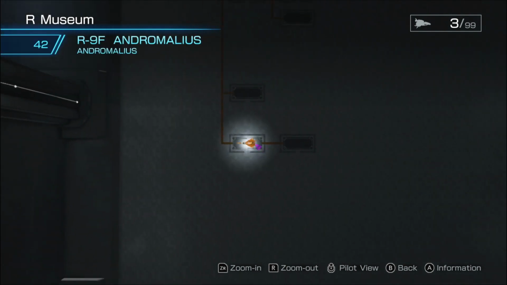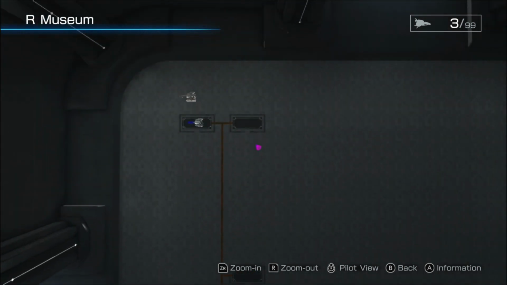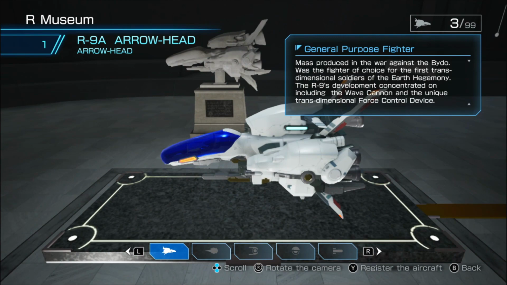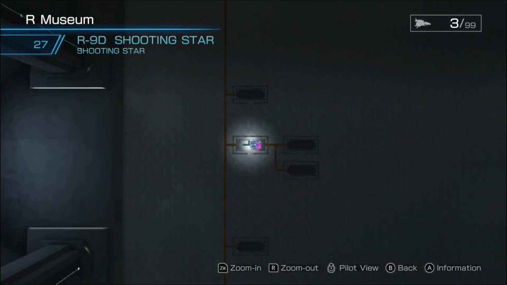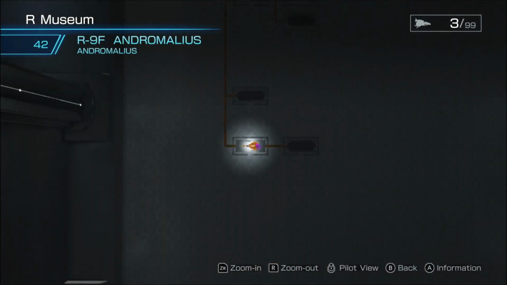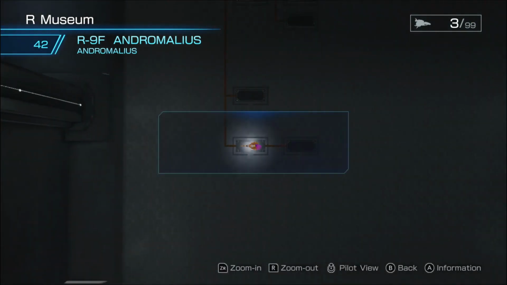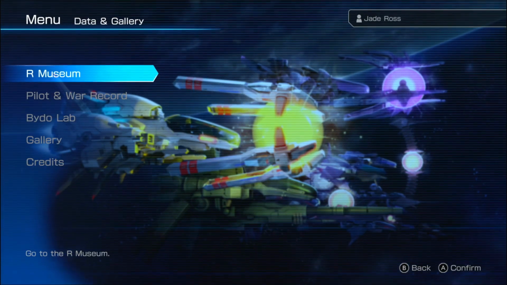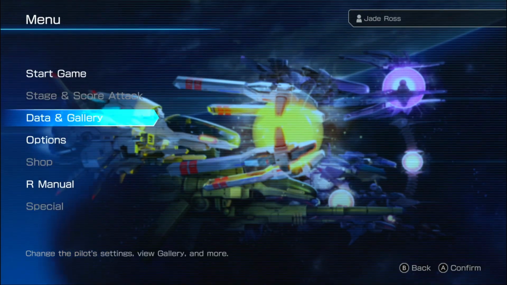All 101 fighters from R-Type Final. But there are at least 3 to start: the R-9A Arrowhead, the R-9D Shooting Star, and the R-9F Andromalius. And just as before, you can look at them, you can see what kind of beam cannon they have, what their force does, their bits do. You can learn all of that stuff in there. It's good stuff.